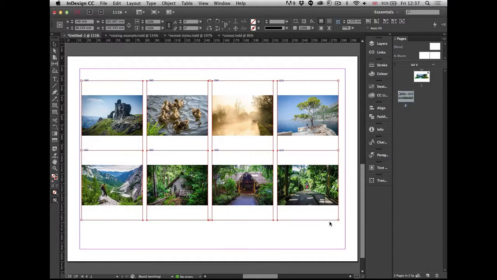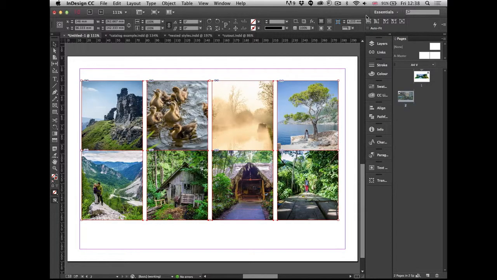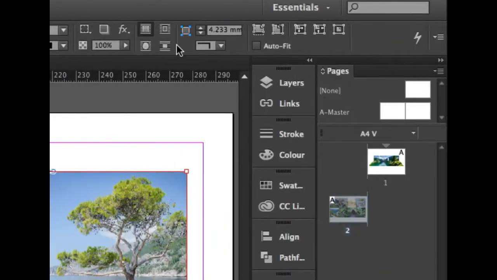But by default, these images won't completely fill the frame. They will be fit to the frame and centered, but the fitting can always be changed later. So if I select them, I can use fill frame proportionally, for example. These are the frame fitting options here on the top. I normally use fill frame proportionally, and also recommend trying out auto fit.